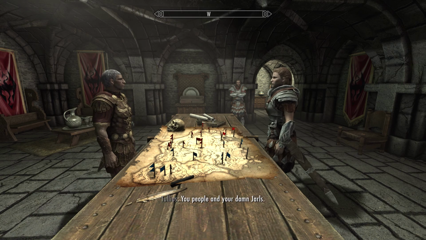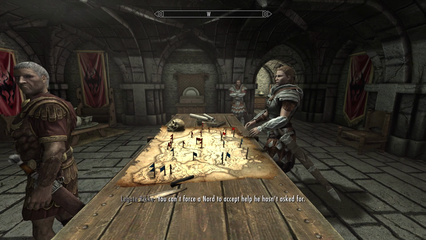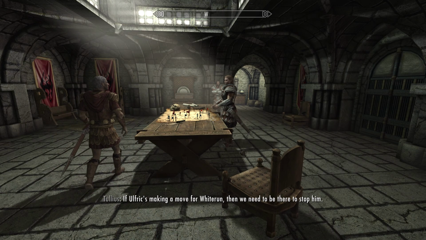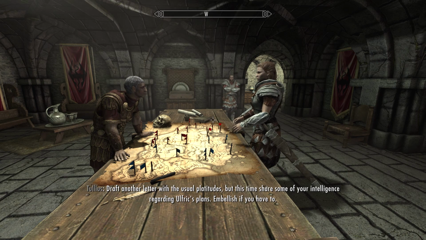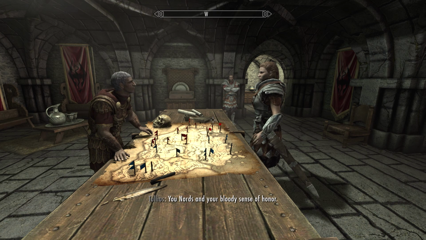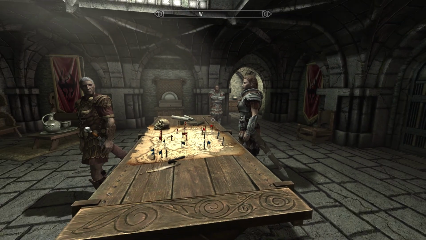General. You people and your damn Jarls. Sir, you can't force a Nord to accept help he hasn't asked for. If Ulfric's making a move for Whiterun, then we need to be there to stop him. Draft another letter with the usual platitudes, but this time share some of your intelligence regarding Ulfric's plans. Embellish if you have to. We'll let it seem like it's his idea. Yes, sir. You Nords and your bloody sense of honor. Sir, she's a Nord too.